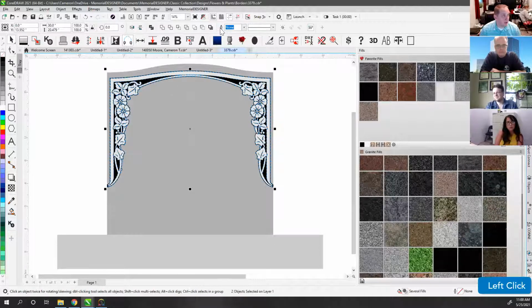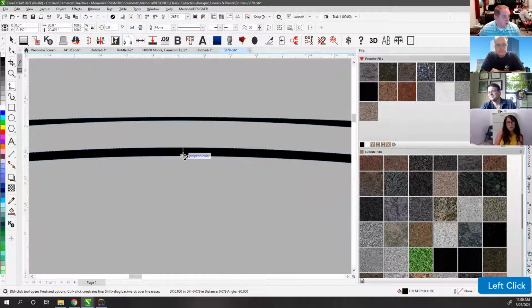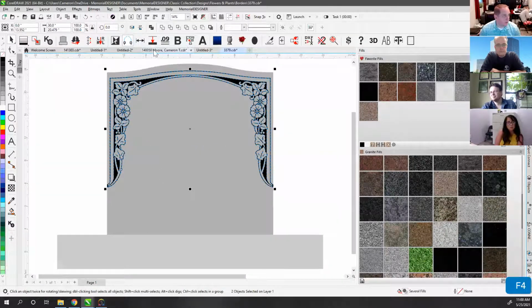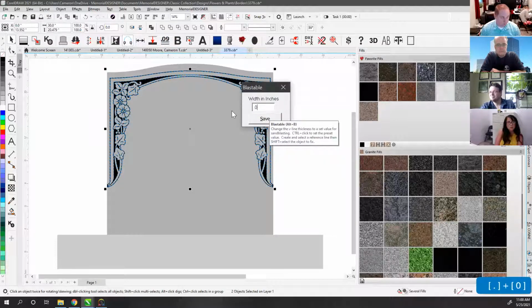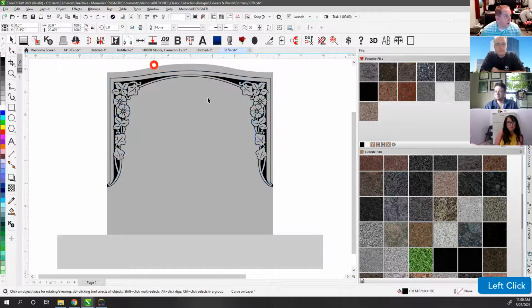So I'm going to ungroup that, combine it together, come in here, and shift select this and run blastable. Let's make sure my blastable setting is set for, let's go 0.09, just because it's already pretty close to 0.08. And then we'll run blastable and see what happens. That's not blastable. I just hit bold object. That was the wrong button to click. We'll give it a second to think. Undo. Okay. Grab that, shift select this, and run blastable.